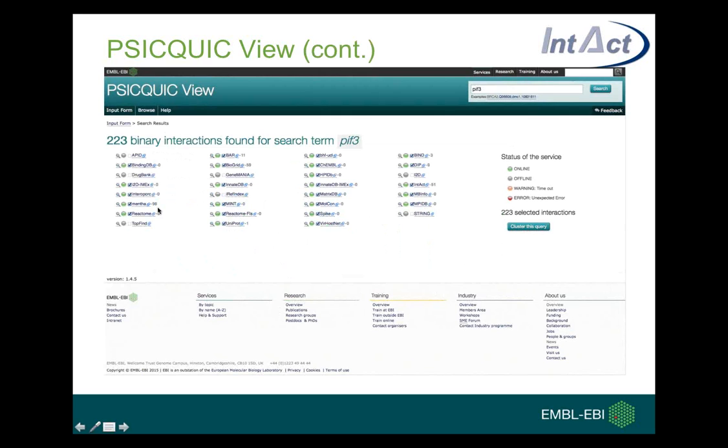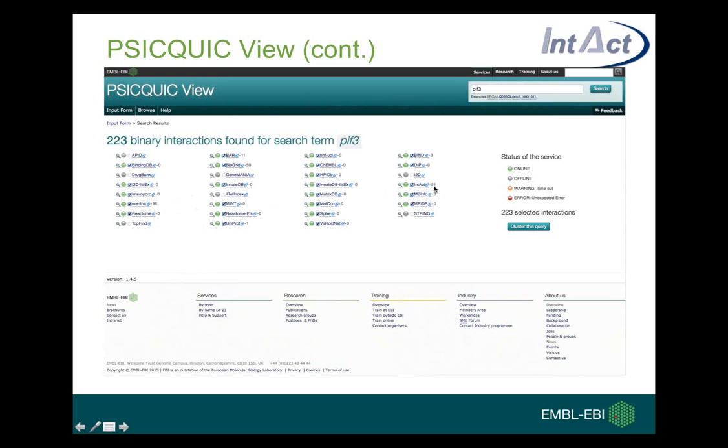But for example, if you check that, we got none from Reactome, because Reactome doesn't have information about those. But just above that one, we have Mentha with 98 results. We have 98 binary interactions from Mentha.